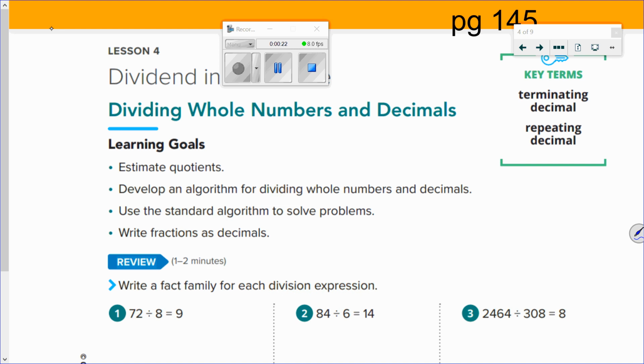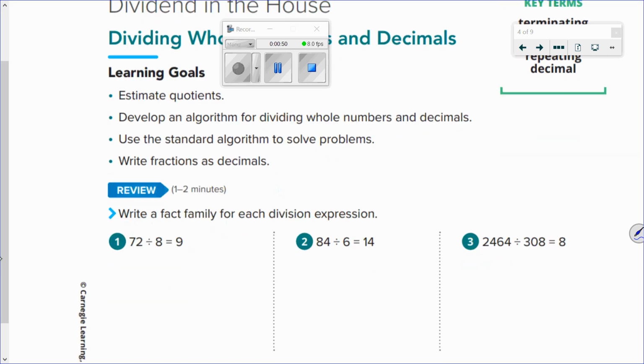Today, our big focus is going to be on how we do actual division. We're going to give you guys a couple different methods to look at. But it's going to start with fact families. This should be a quick one, because either you understand what fact families are and you can write this in about 10 seconds, or you don't, and then you'll pick that up once we go over it. But do your best, write the fact families for each of those three problems. Go.